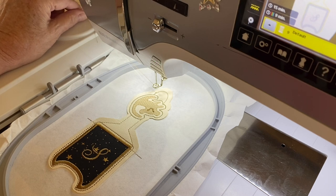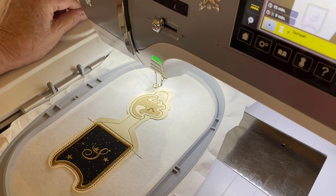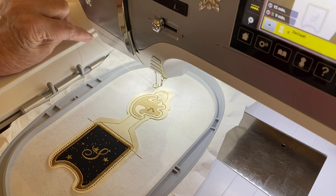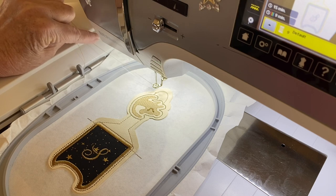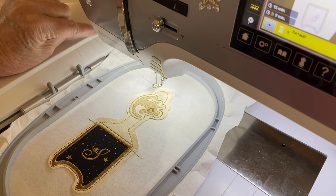I didn't want to wind a bobbin with gold thread. I knew this would work and I'll still be able to see the outline on the back side. So I'm just going to use white bobbin thread, and this is 60 weight bobbin thread and 40 weight polyester embroidery thread in the needle.